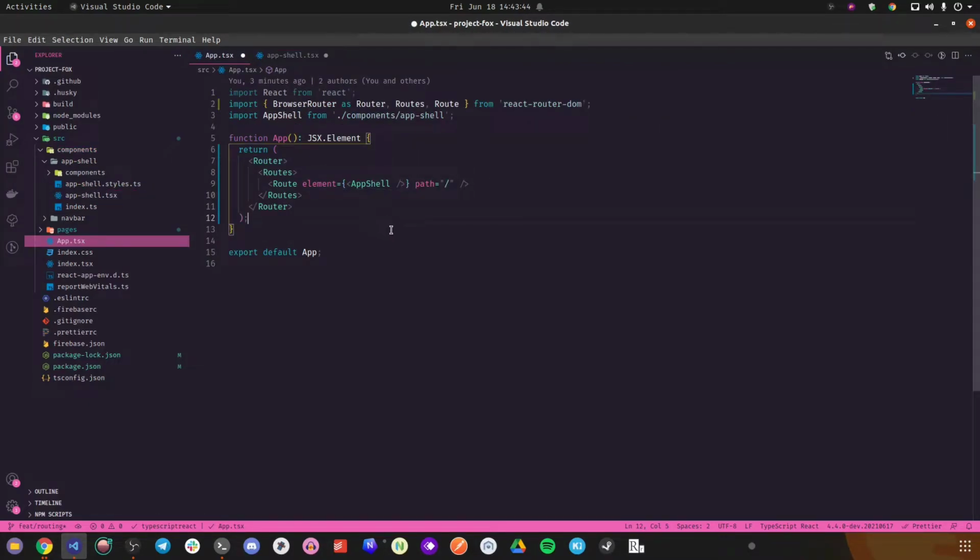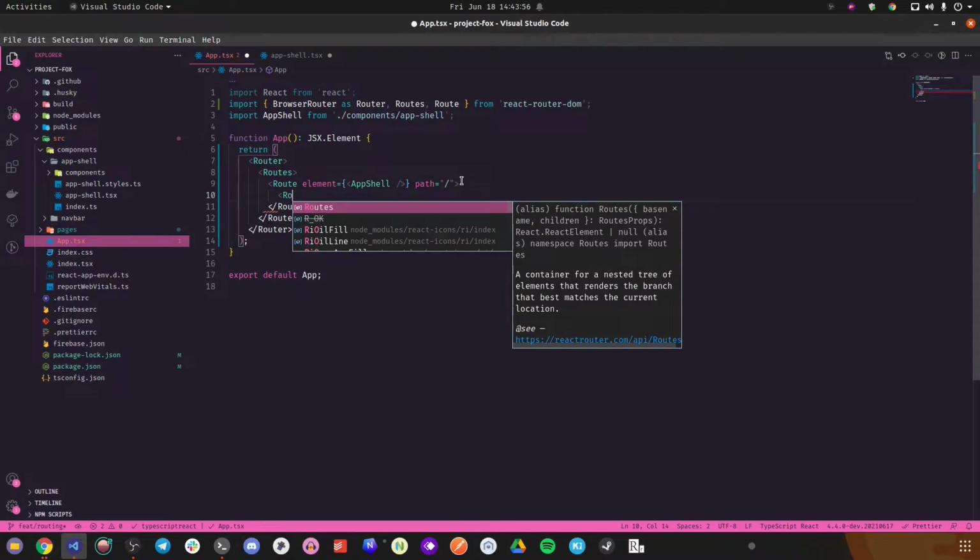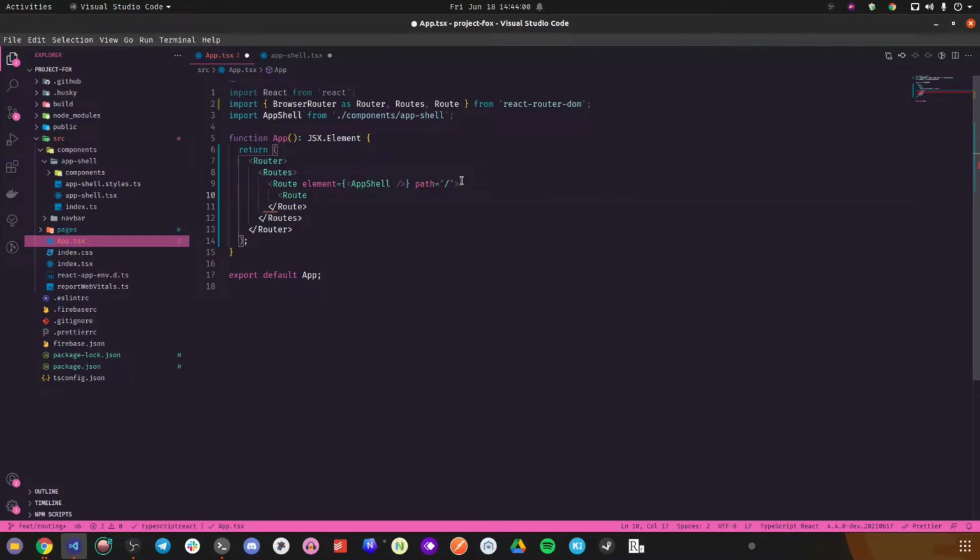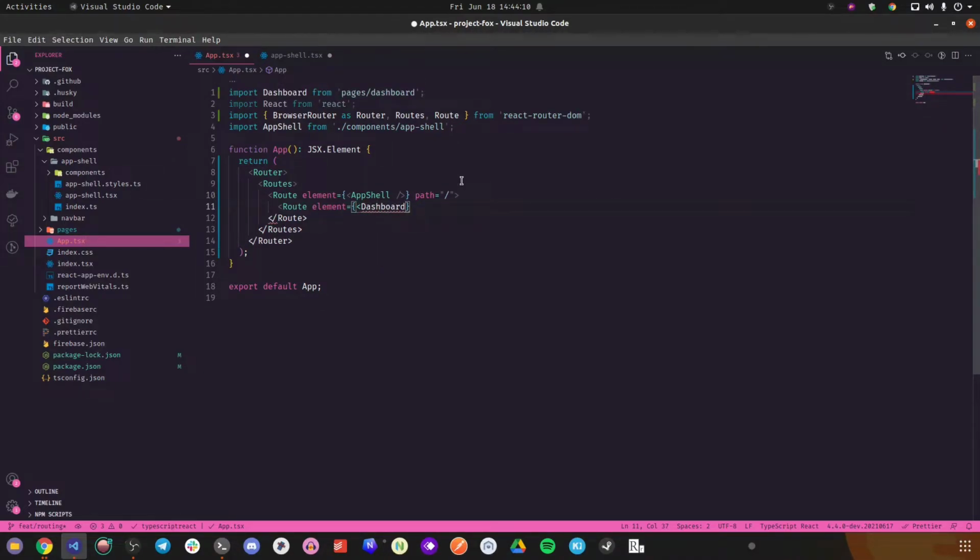Okay, let's test this real quick. Let's nest this route real quick. So I've created some dummy components to help me with this. One is settings, one is dashboard itself. So the element is dashboard, will auto import it, thank you.